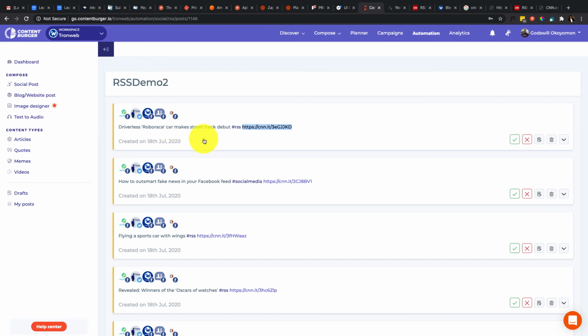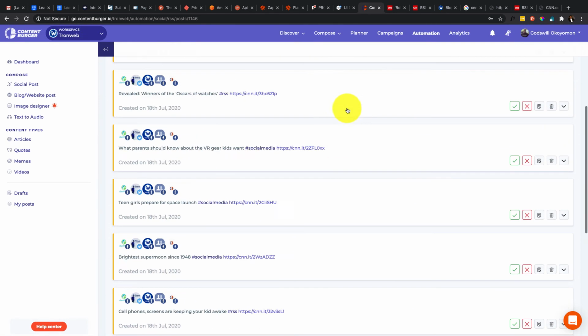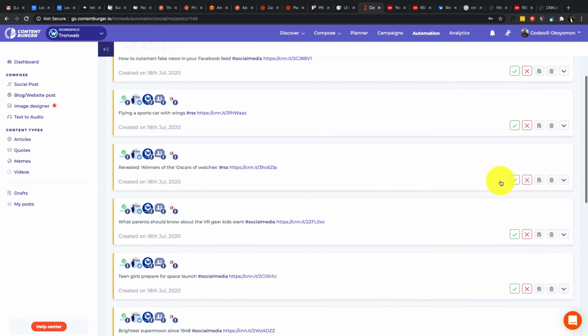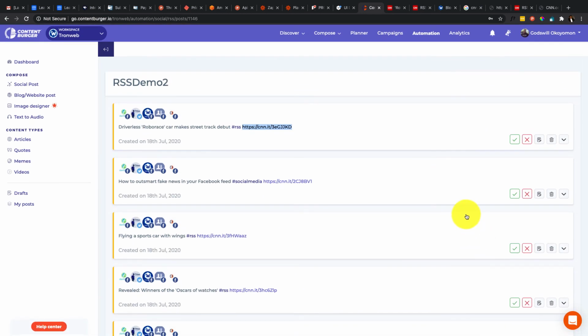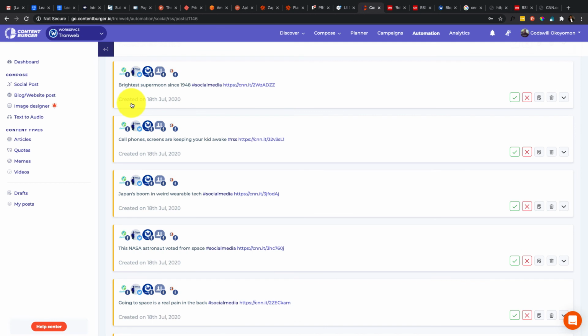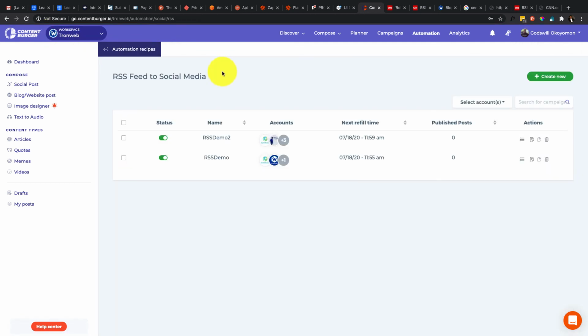Then if you go back here, if you like that, all we need to do is click on approve. But mind you, if we set the option to automatically post this, then we don't have to manually come and approve this post. It just gets posted automatically. So right now we have a couple of posts that are set to be posted every 3 hours. So if I happen to approve all of these posts right here, what that will mean is every 3 hours it picks each one of the posts that we've already approved. So if you understand, this is a very cool way for you to automate how you post content to your social media account.